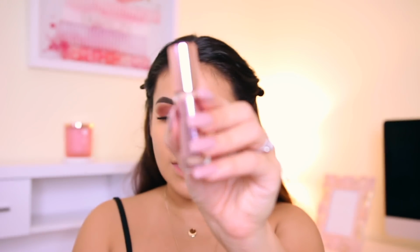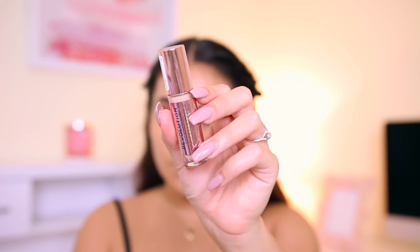So then for concealer, I can't help myself. I'm actually running low on a lot of my drugstore concealers that I have, like my NYX one, my Flower Beauty one. So this is like the only one that I have a lot of concealer left in. This is the Makeup Revolution Conceal and Define Full Coverage Concealer. Just looks like this. I also have the supersize version as well, but I'm just using the regular one. And I think I'm gonna go with the shade C8. I think this will be a good match. I don't like my under eyes to look too light and I think this will be good. So I'm just gonna be applying that really on the inner part of my eyes. Let's see, yeah, that's a good color.